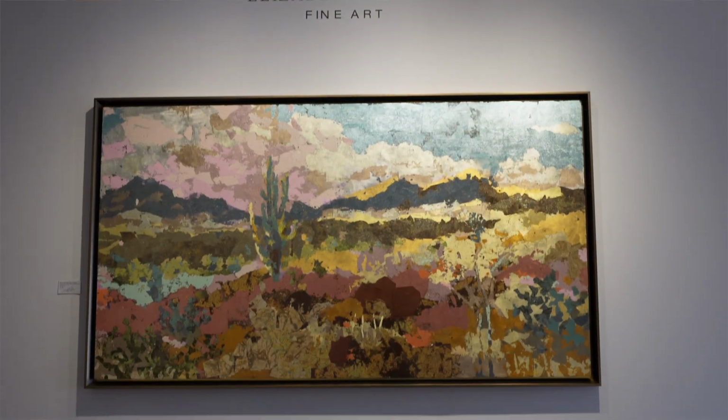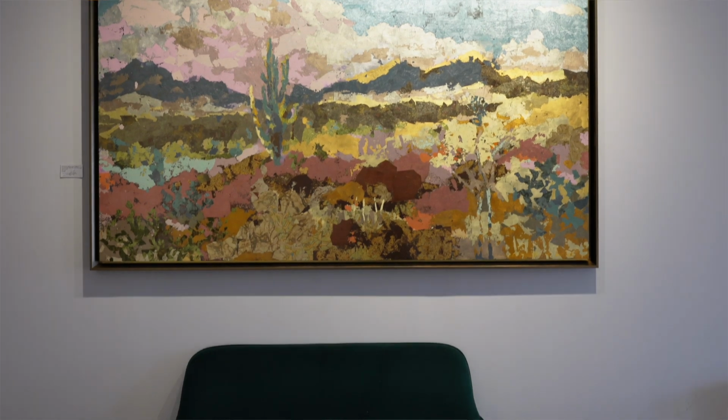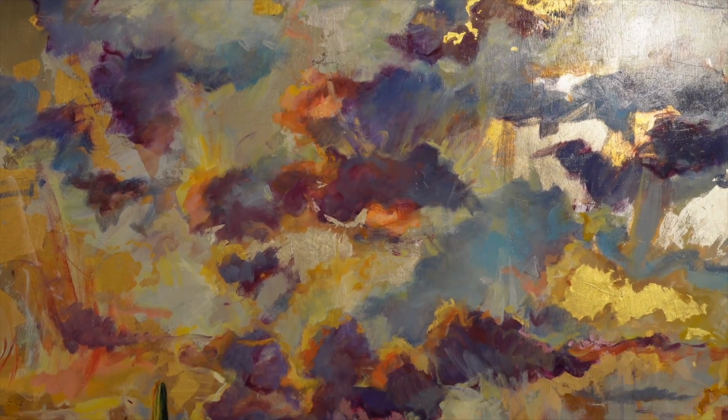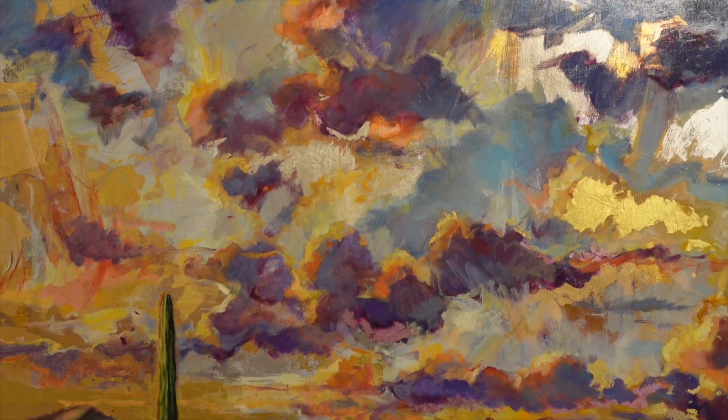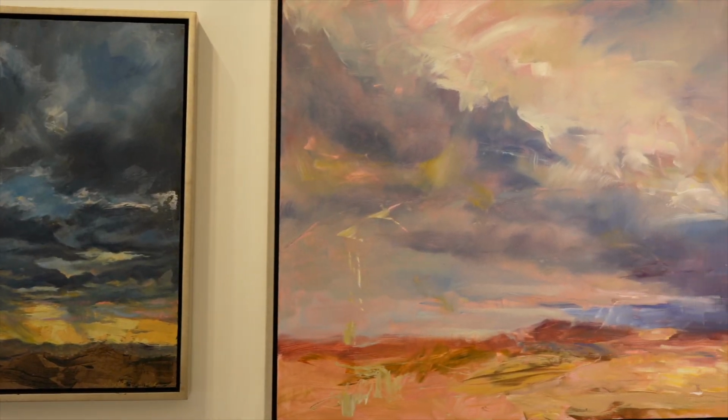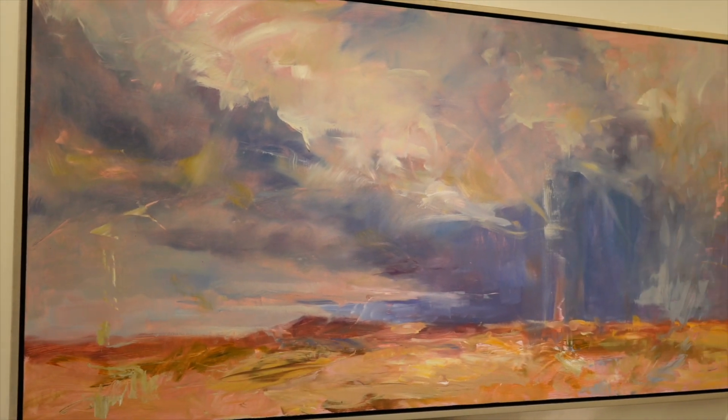And large, if possible, large floral scapes almost. The whole point of the composition is just to experience an interaction with flowers that I've arranged. I'm also working in landscape too. In landscape especially, I'm really interested in the sky with a lot of the painting aspects of it, the transparency, and really playing with some of the opacity and transparency of oil paint on panel, and especially the expansive stormy skies that we get out here in the Southwest.